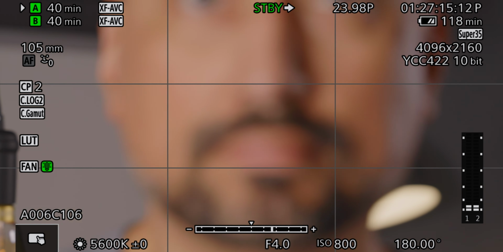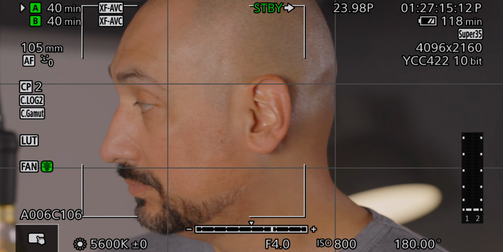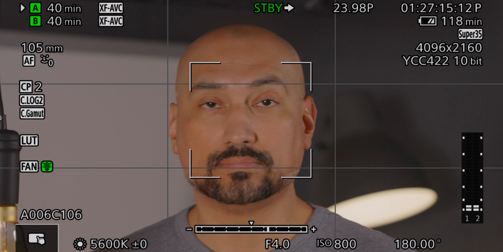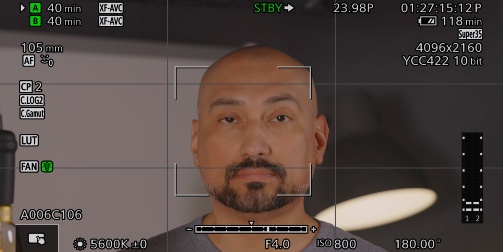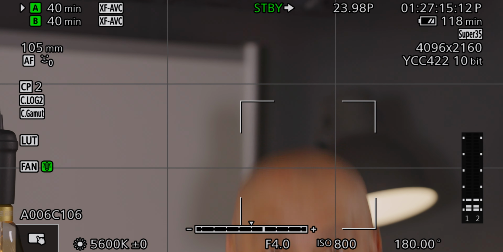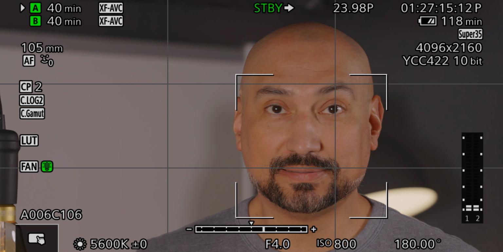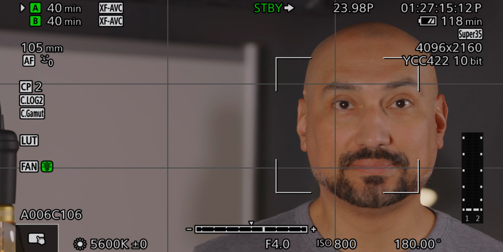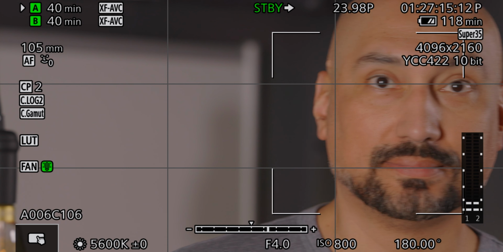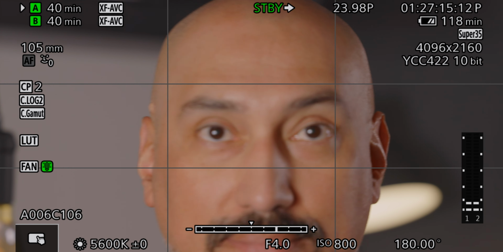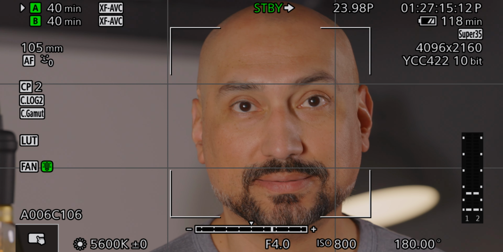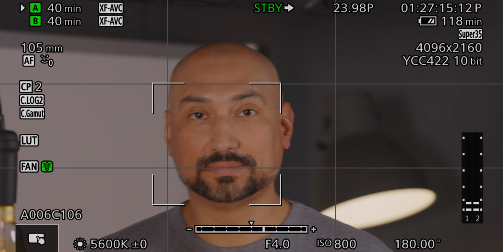And even at f4, and here you see I just jumped up to 105 millimeter, it does a good job of separating me against the background. And it does a really good job with color, contrast, and my movement that is relatively quick given where I'm at in the frame. And look at how quickly it locks back into me when I come back into the frame at 105 millimeters. Like, this lens really shouldn't be an option. I feel like it's underpriced for what it actually is and how well it performs.